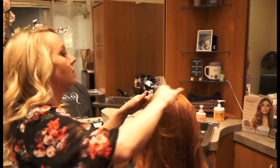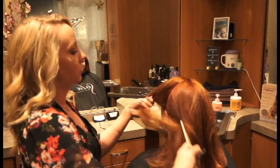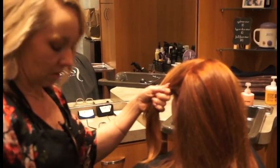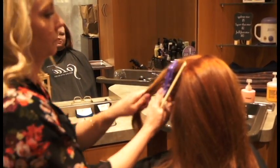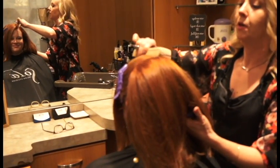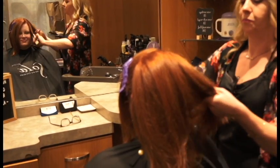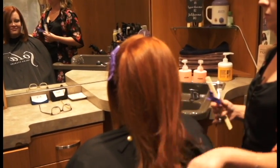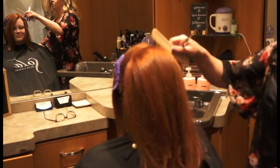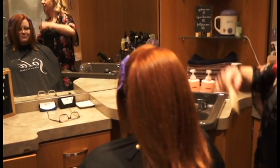So what I'm going to do first is quarter section out the head, clipping the front away on both sides. And we're just going right in front of the ears on both sides of the head. Clip those sections away, and we're going to do those last.